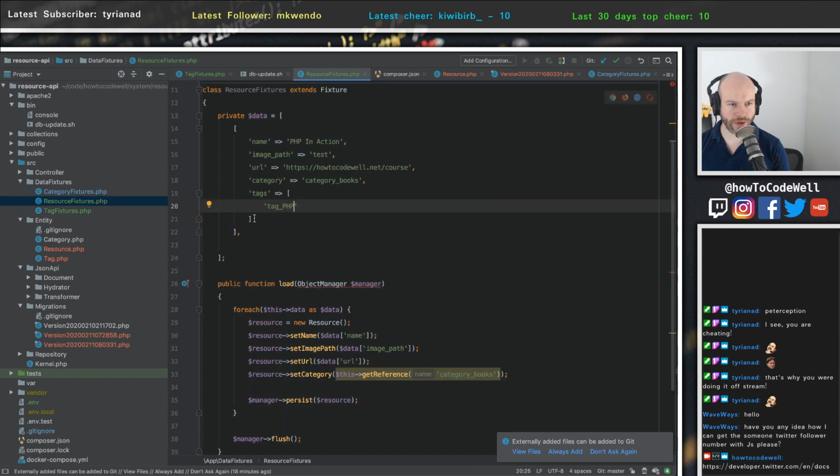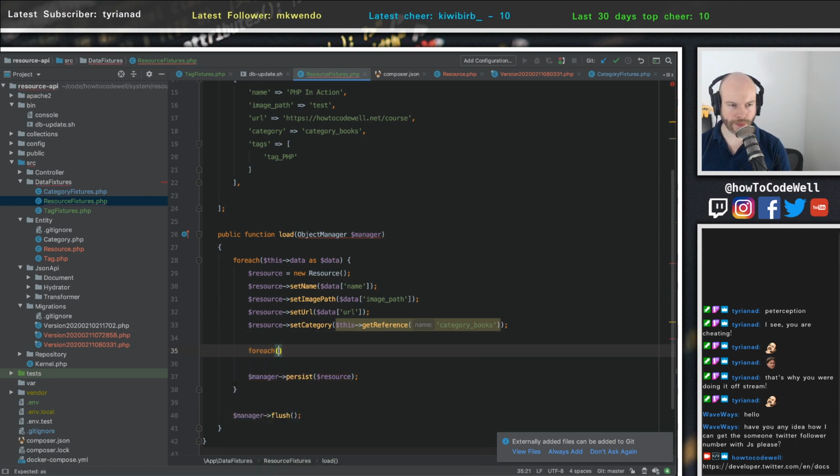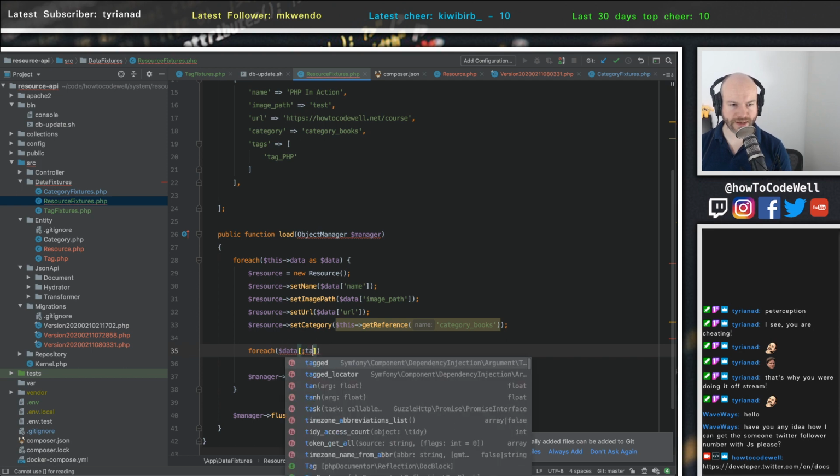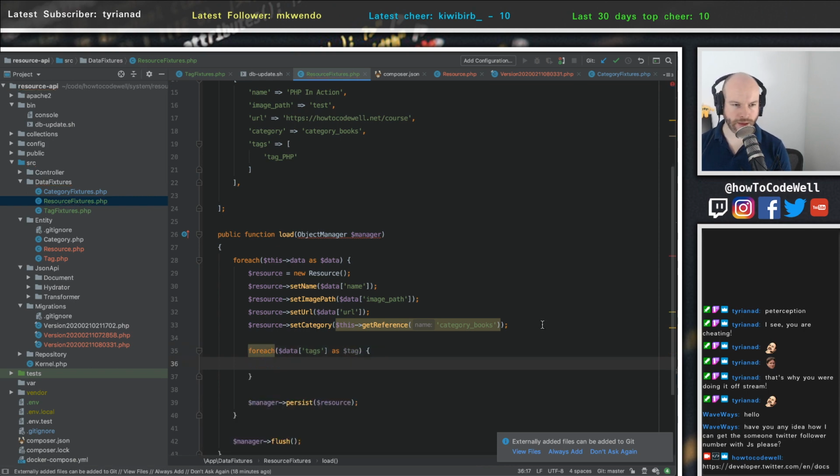So in here, what we can do is a foreach: data tags as tag, and we can do resource add tag, get reference tag PHP.